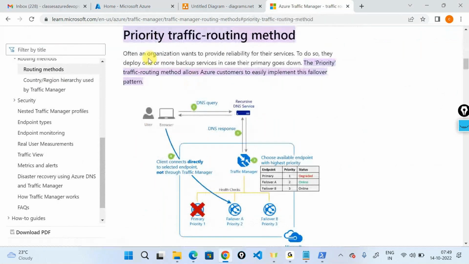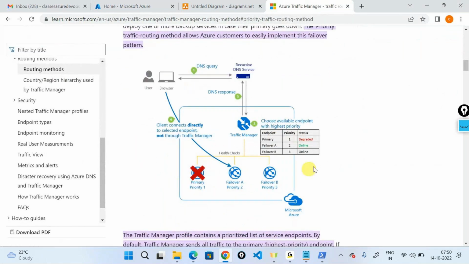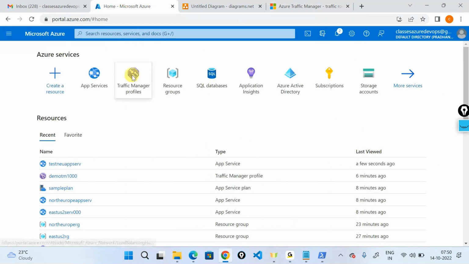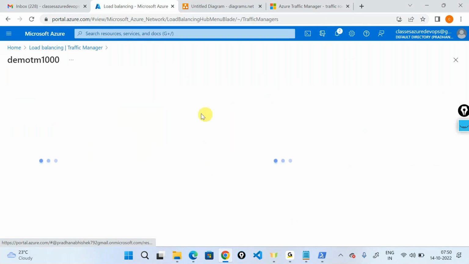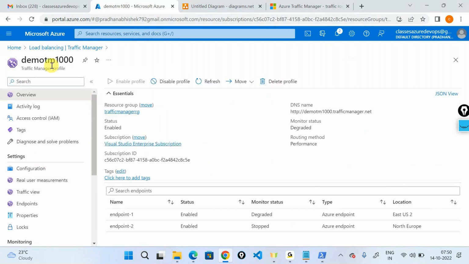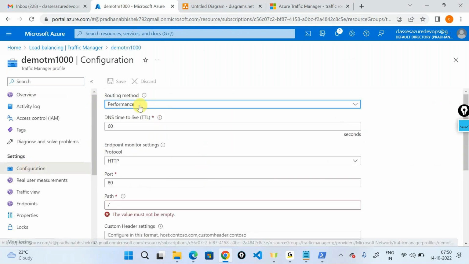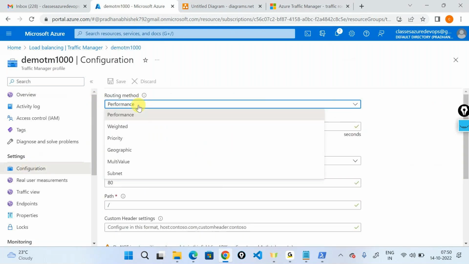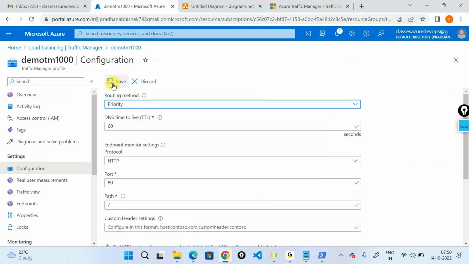These are the two most used routing methods. Priority means you can give a rank to your endpoints: first, second, third, fourth, and so on. For example, how do I change it? In the Traffic Manager, under Settings, there's Configuration. In the configuration, the routing method I can change to priority and save.